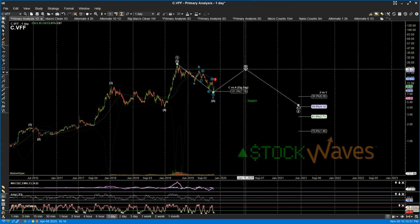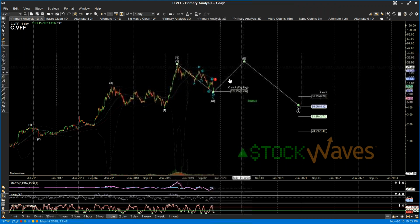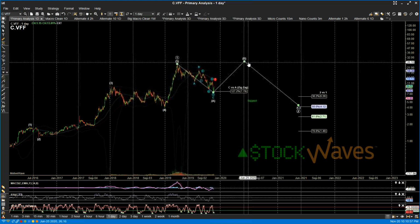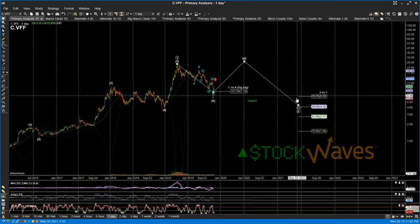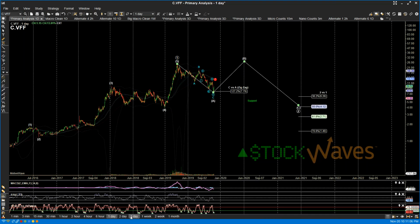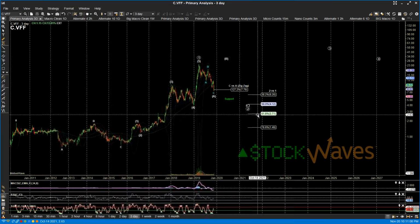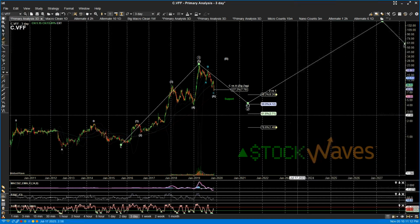It's very possible that this gets a pretty strong B wave, even making a nominal new high, especially if a lot of the other names are starting more bullish paths, but likely to try and trickle down at least in a wider flat. If this is a larger wave 1 and a wave 2 setup, and this would push way up here to the far right.